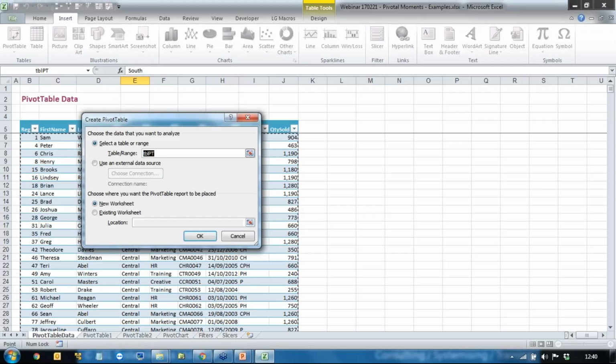So usually I'll leave this dialog alone. So the offer of where the data is coming from is usually correct because of the golden rules I mentioned earlier. And usually I create a pivot table on a new worksheet. So I'm just going to go with the flow with that one and click OK.